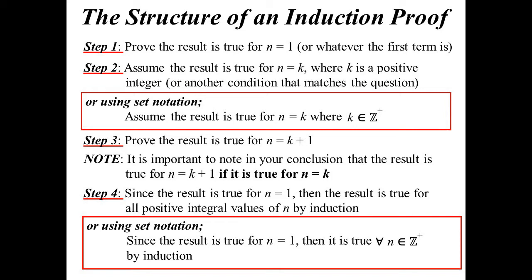So let's do one. The first type we're going to look at is series. Now we've got a formula for arithmetic series, we've got a formula for geometric series, but there are lots of other number patterns. Apparently this is the formula if you have a series of adding up odd squares. So 1 squared, 3 squared, 5 squared, we could use this formula: 1/3 n(2n minus 1)(2n plus 1). So we're going to prove it.